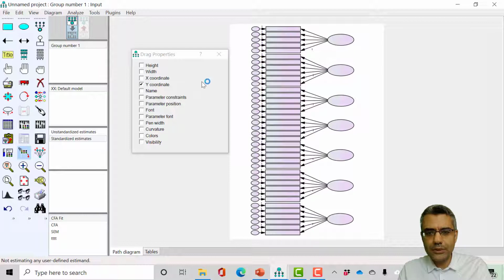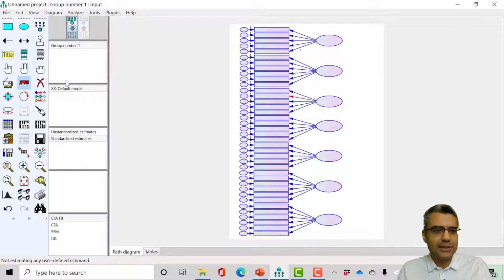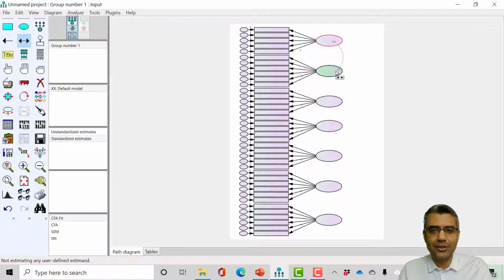Okay. Now, what's the next step? The next step is, again, let me put all here. The next step is deselect. You remember I said all these constructs must be correlated. So this is the tool we need, right? So be careful. If I'm drawing like this, sometimes you start from this, so it draws it on the other side. If you want to move, you just select the change shape and then move it, right?